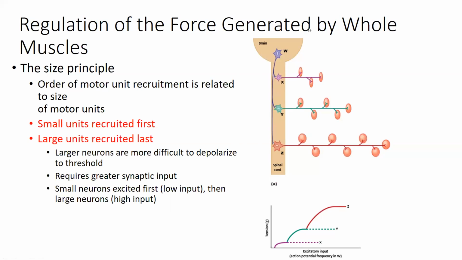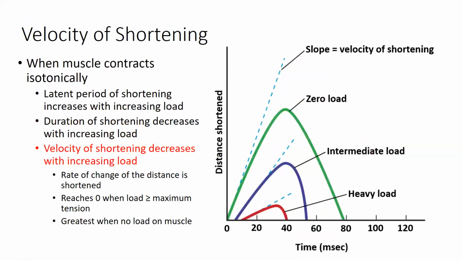And you can see that here. Okay, so this is motor unit X. It has 3 fibers attached to it. We'll recruit that first if we need additional force, if we need additional tension or strength to overcome a load. And then if that's not working, we recruit a medium-sized motor unit followed by a larger motor unit.